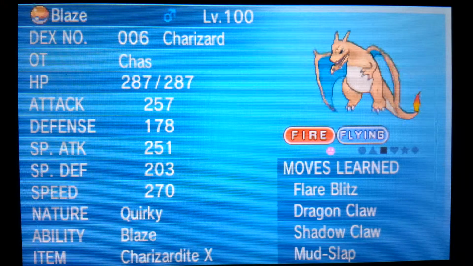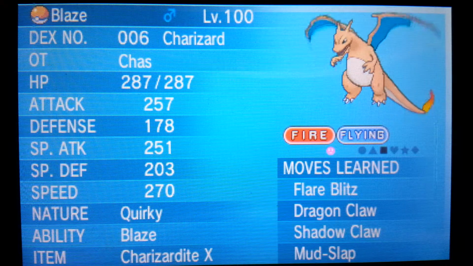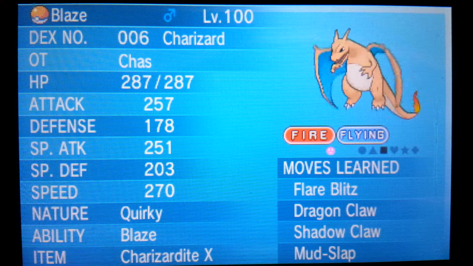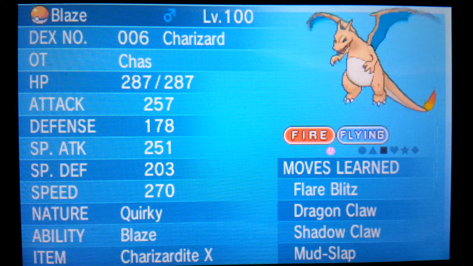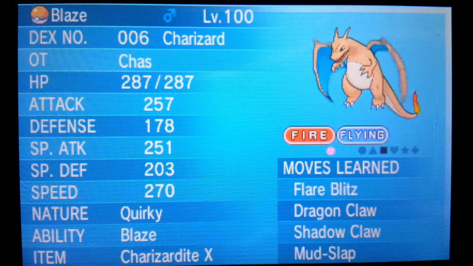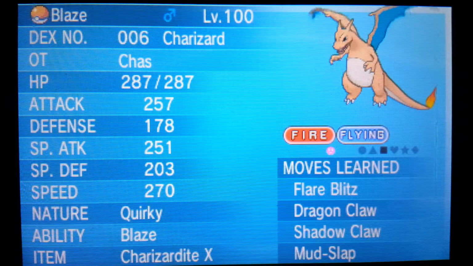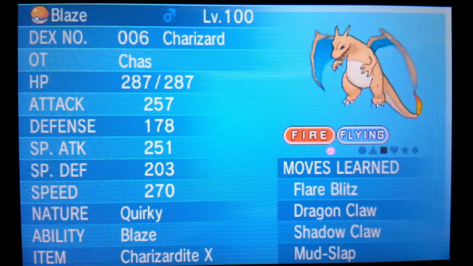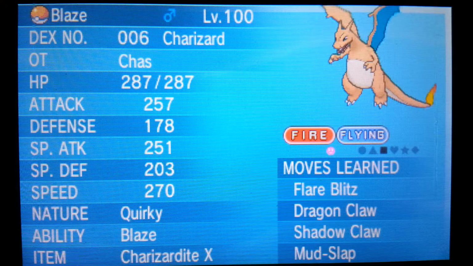He has a nature that actually doesn't increase or decrease anything, so it is neutral. And he has the natural ability of Blaze, of course. So if he is low on HP, he's going to increase the power of his Fire-type moves. And of course the item is that Charizardite X. We're going to get some Mega Charizard X in play, switching the ability over to Tough Claws, which boosts the power of all physically connecting moves, which is pretty much all Blaze has this week, as you will see.